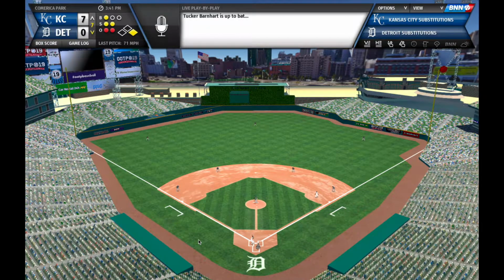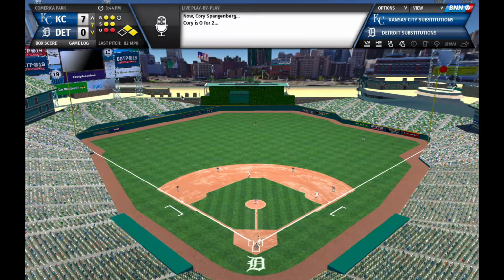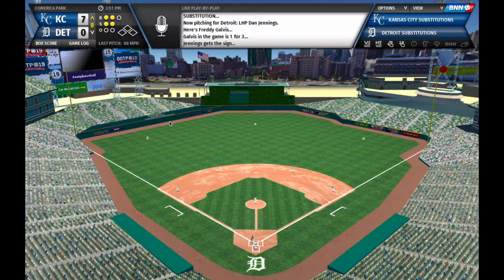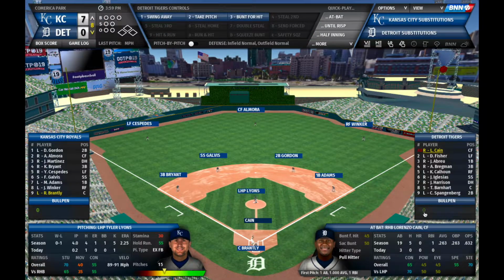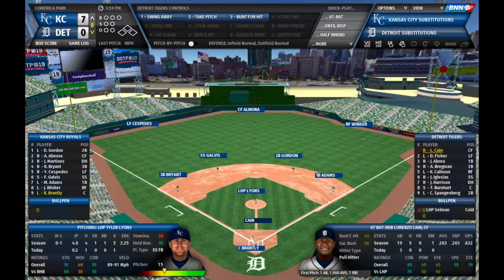Barnhart up now with two outs. And Barnhart finds a base hit. So two on for Spangenberg. And Spangenberg strikes out. All right. So we're going to put Jennings in to pitch. He's going to face Freddy Galvis here. Strike three. Now Matt Adams. Strike three. And now Jesse Winker, who grounds to the second baseman and gets thrown out. And that is the end of that inning. So very good inning by Dan Jennings, 15 pitches. And we're going to warm up Selman here to pitch the ninth.